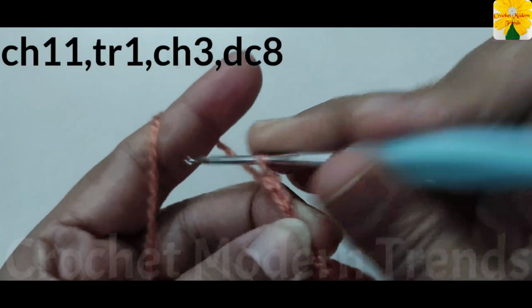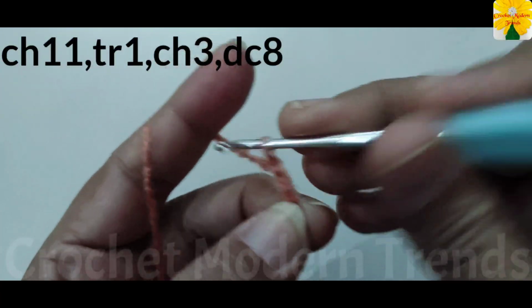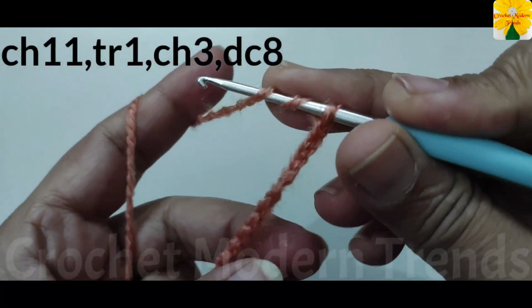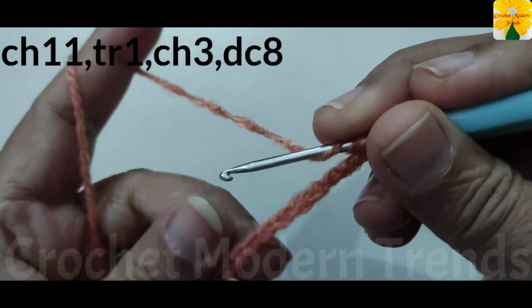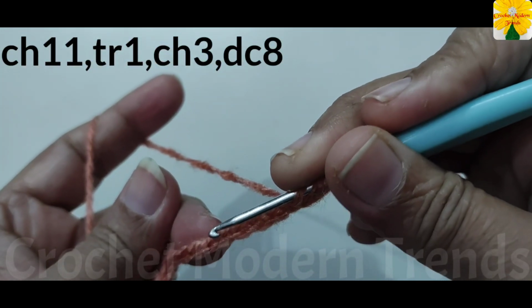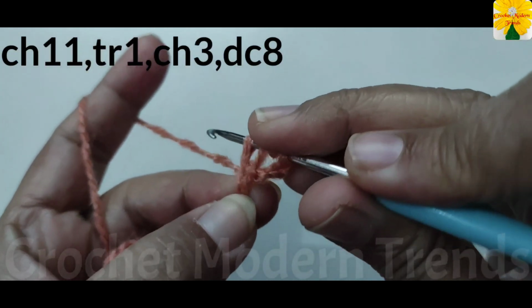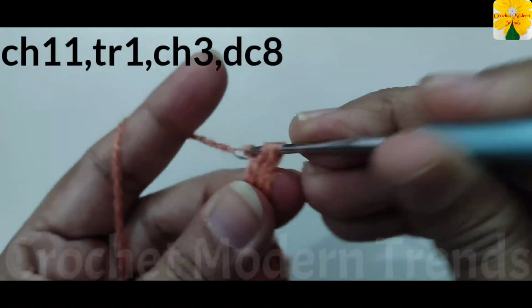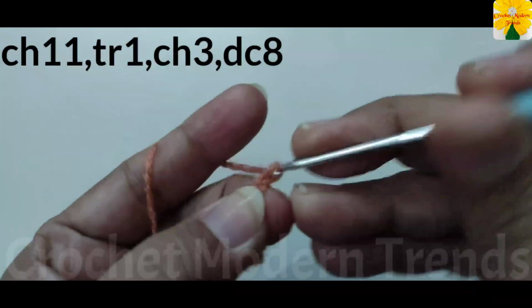Again we have to do chain 11. 1, 2, 3, 4, 5, 6, 7, 8, 9, 10, 11. Wrap the yarn 2 times on the hook, skip 1, 2, 3, 4, 5, into the 6th stitch, insert the hook and pull through 2, pull through 2, pull through 2, treble crochet 1, chain 1, 2, 3.